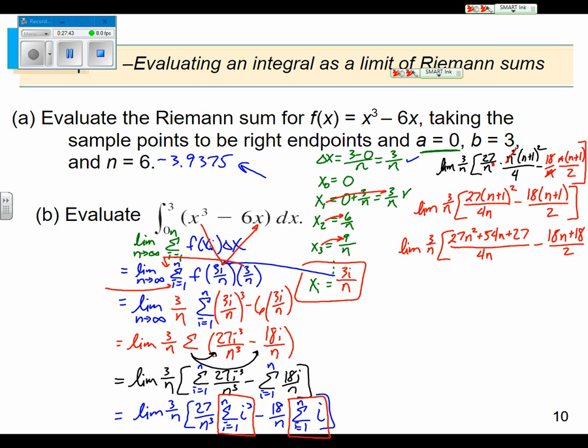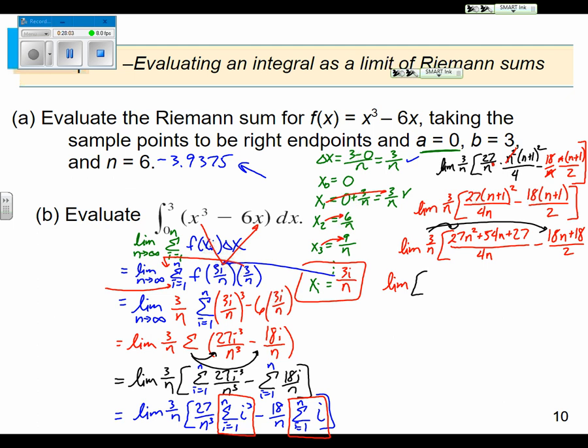We could distribute the 3. Might as well. Let's distribute this 3 over n. We are just a couple steps away from being done, even if it doesn't feel like it. I'm distributing it, so let's get rid of it. I'm distributing to here and to here. So that 3 has to go play with everybody on top.